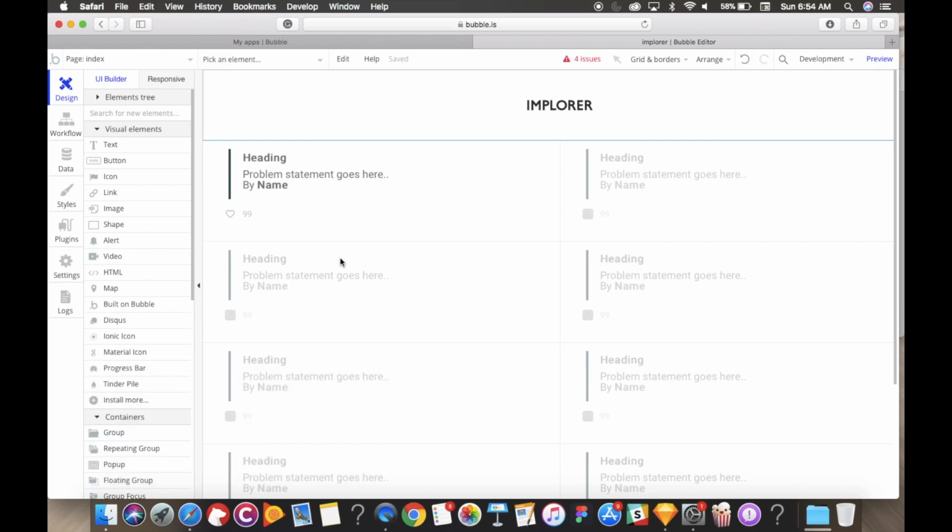I'll be teaching you guys how to create a content management system using Bubble.is. Now, content management system, if you don't know already, CMS is short for content management system. What it allows you to do is, whilst creating websites, blogs, forums, or anything web, manage your content visually using a backend editor that is built inside your web hosting service instead of having to edit the code and stuff like that.